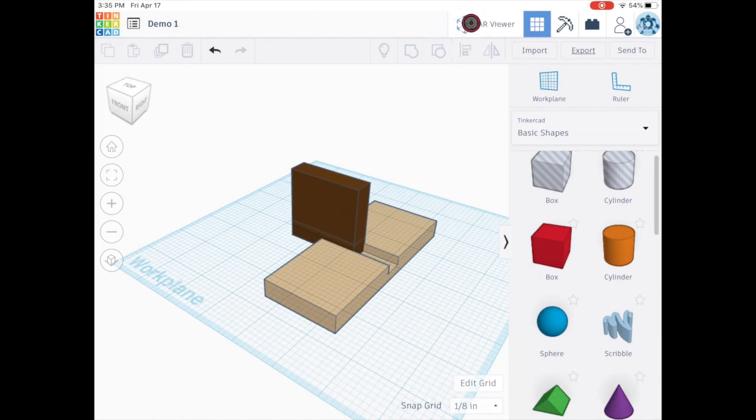Now one other little cool tool is this little AR feature. Go ahead and play with that. I'm not going to show you that, but if you click on it, you can take a scan of your room and actually show this little model in your space right where you are.